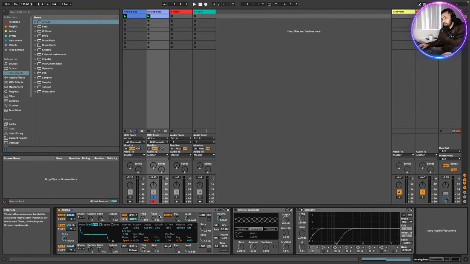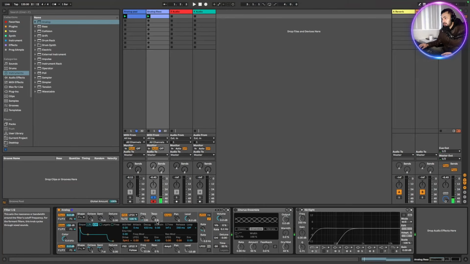And the filter, I like using default. Maybe a little bit of decay. Yep, this sounds good. Let's get the LFO around 1 bar.